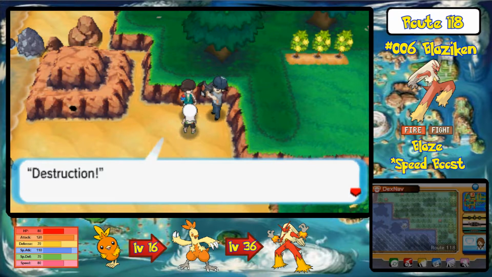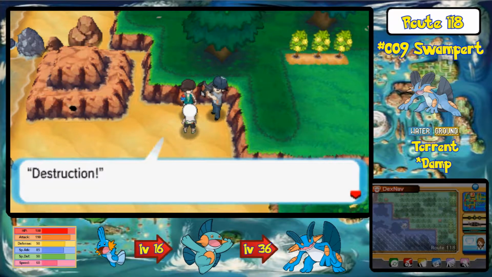And whenever Marshtomp evolves at level 36 into Swampert, it doesn't actually learn a new move, but it also gets some very good stats. It gets a high HP stat, a good attack stat too, with some good defensive stats. So it's kind of a wall that is able to just hit back the opponent too. But it's pretty slow. But if you can deal with that, Swampert is actually also a really good Pokemon. So all these 3 starters I really like.